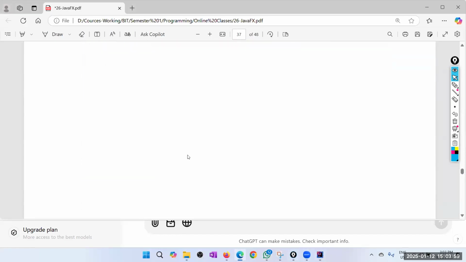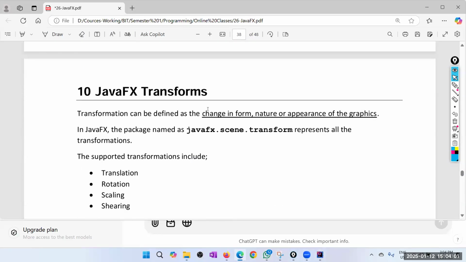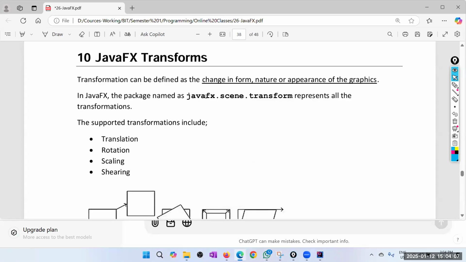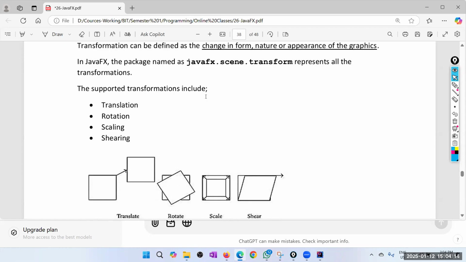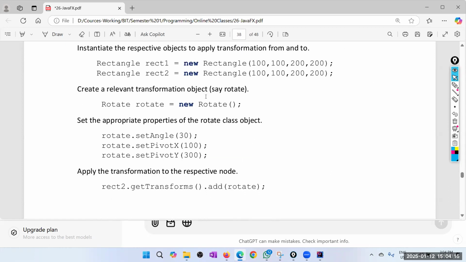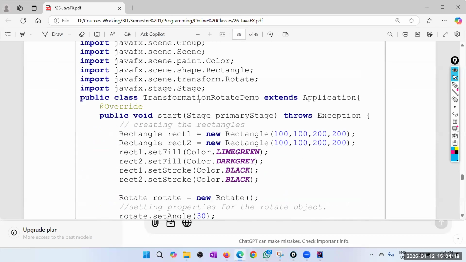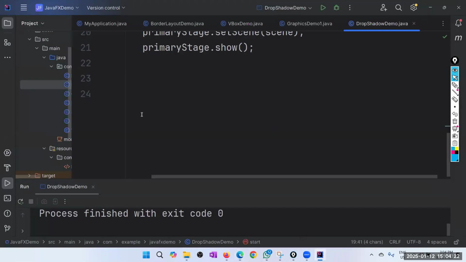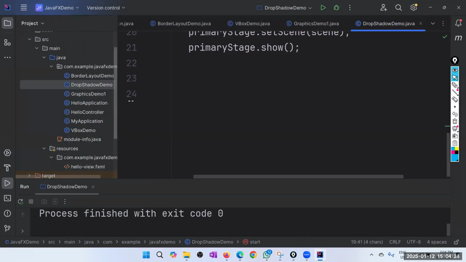Right. So similarly, these are transforms. Transforms are a little bit of distortions. Okay. Transform means you just bevel it, rotate it, and so on. Okay. Scale it. That's called transformations. Okay. So let's do one more such example also, just to show you that these features are available, right?